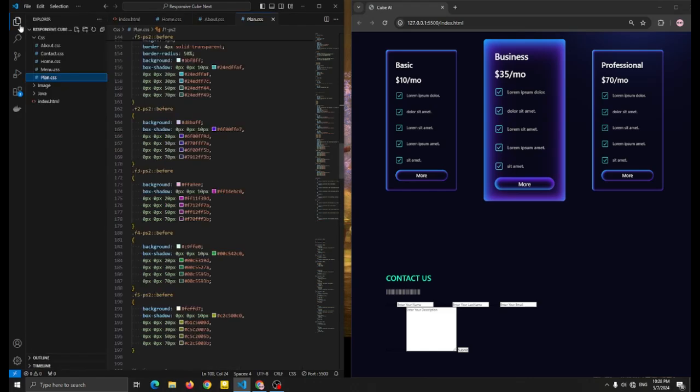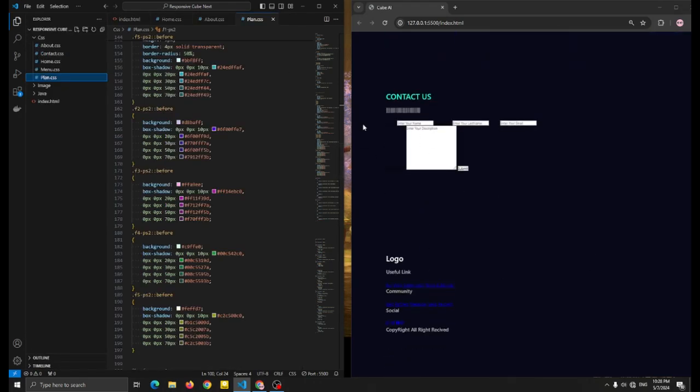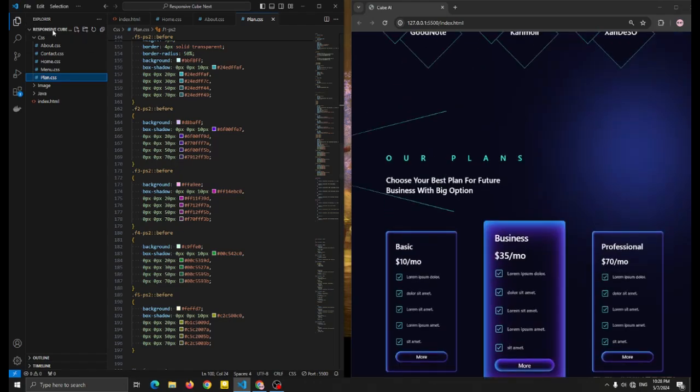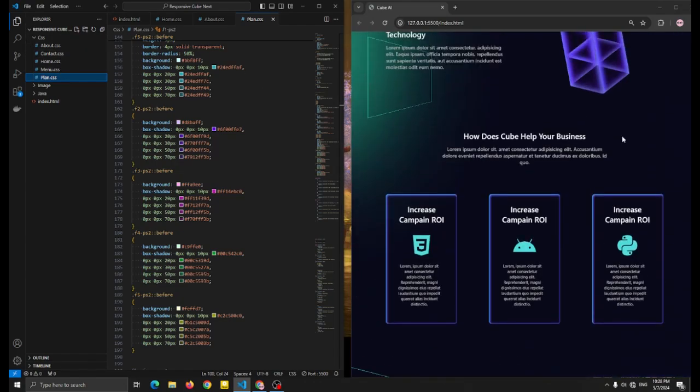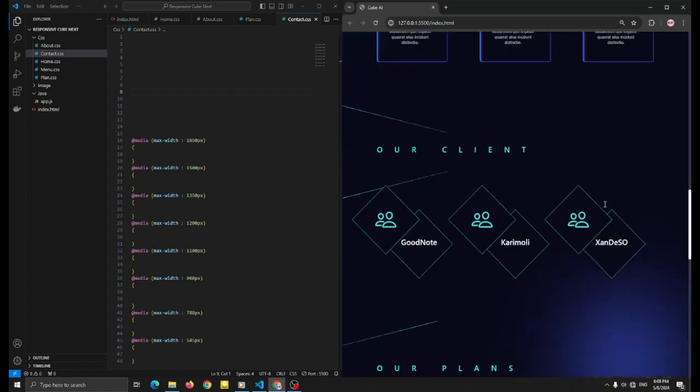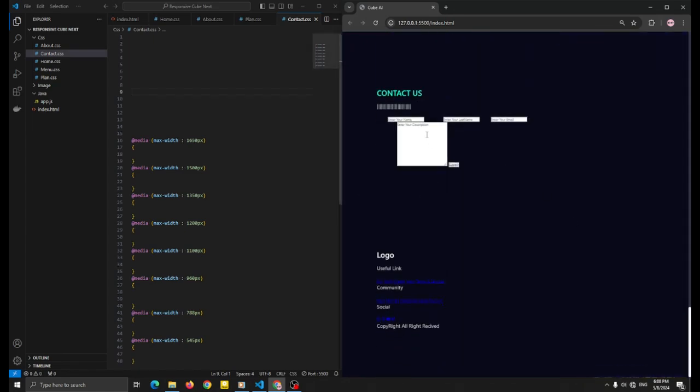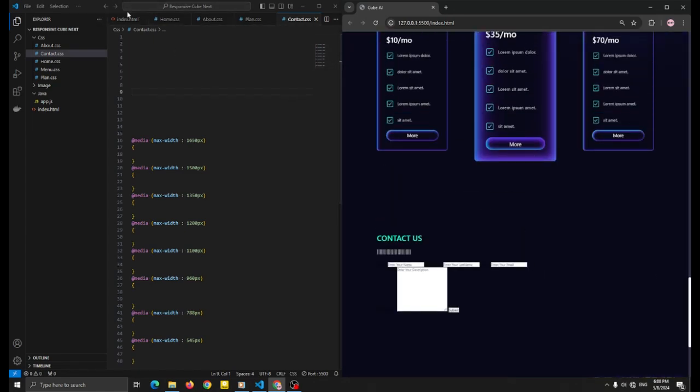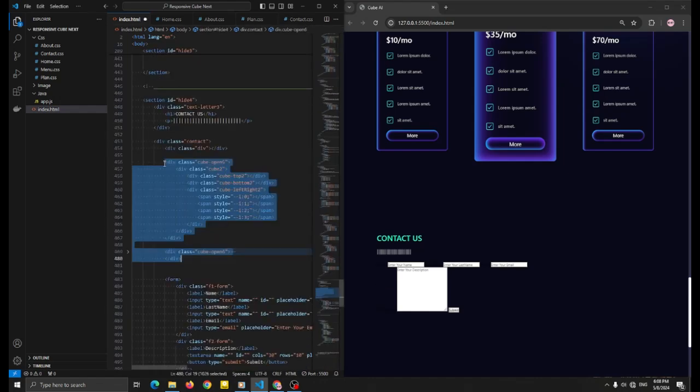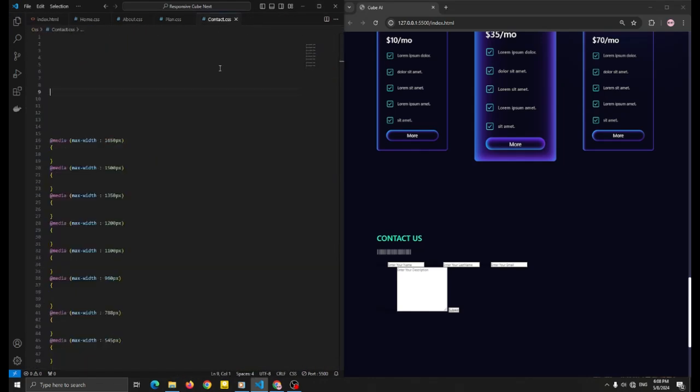Last thing, oh yeah, we have this contact.css, which is a footer and this form. We're gonna create it, and the last one is this menu.css. We're gonna just start very fast. Okay, guys, now let's start this contact page, as you can see it. So let me just enable this cube. Okay, now in a contact page.